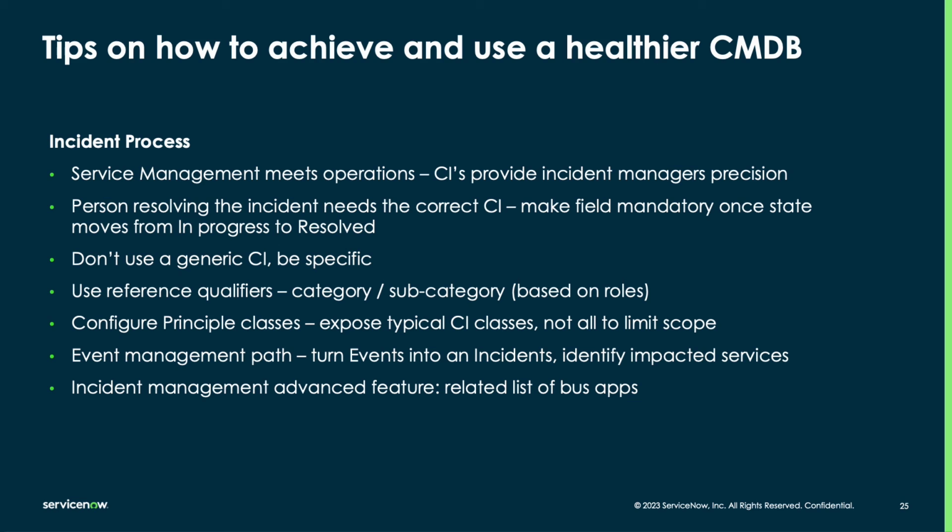And then incident management advanced features: there's an ability to turn on a related list of business applications on the incident management form. This is something you do in the incident administrative properties. And if you're following CSDM, if all those connections are there, then the related business apps will show up in that related list, not just the impacted services, but also impacted or related business apps.